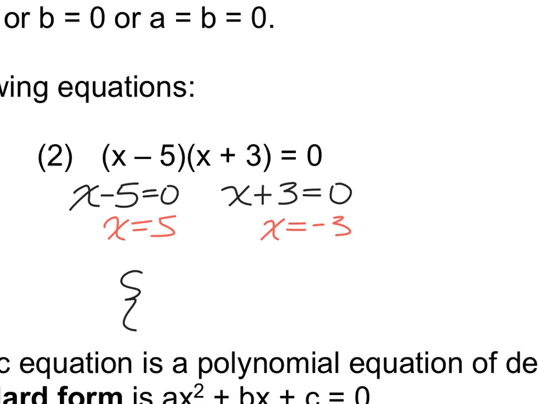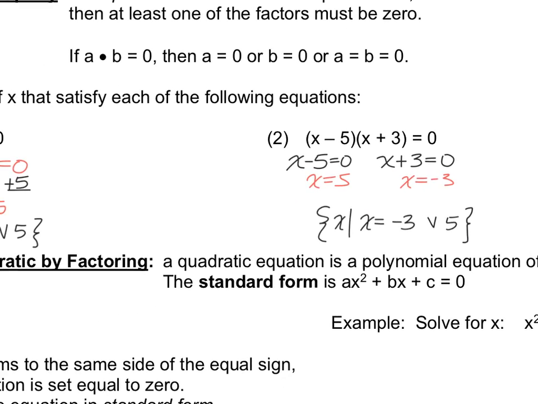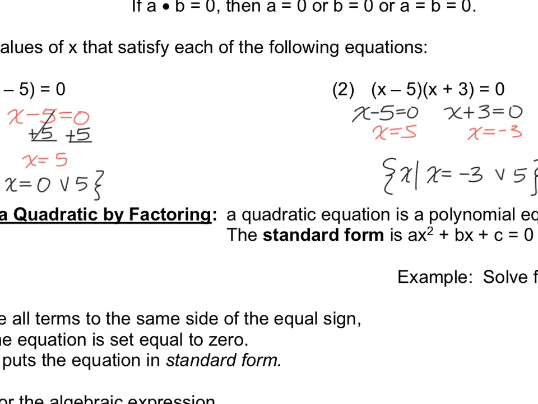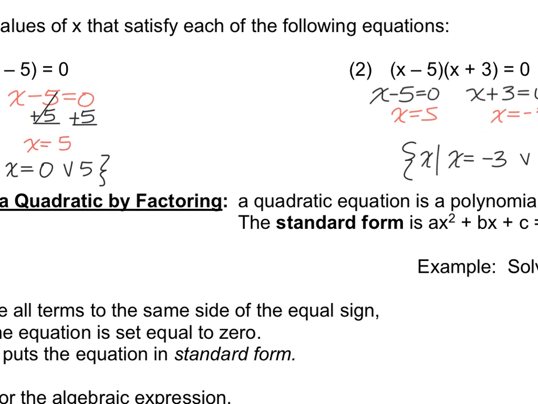So my solution would be, we're only talking about x here, not x and y, x such that x would be equal to either, I like to put the smaller value first, but it doesn't matter, -3 or 5. My squiggly bracket lost a little bit of oomph at the end, so I'm going to undo and bring that back. You can write it in either order. I like to write the smaller number first. It's kind of what everybody wants you to write, but we'll take 5 or -3.